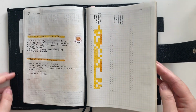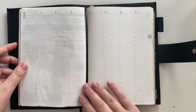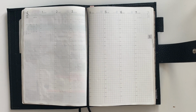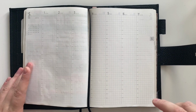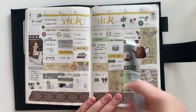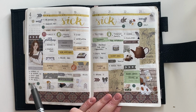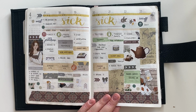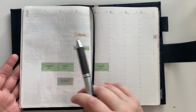So, having all of this in mind, I'm coming back to my week, and as usual, I'm going to start with the scheduled events that happen at this specific time, and I cannot move them to another time slot. Another thing that was working quite well for me is the habit tracker on the top of the page, so I'm going to do it too. It's not very convenient for me to flip back and forth to the habit tracker at the beginning of the notebook.